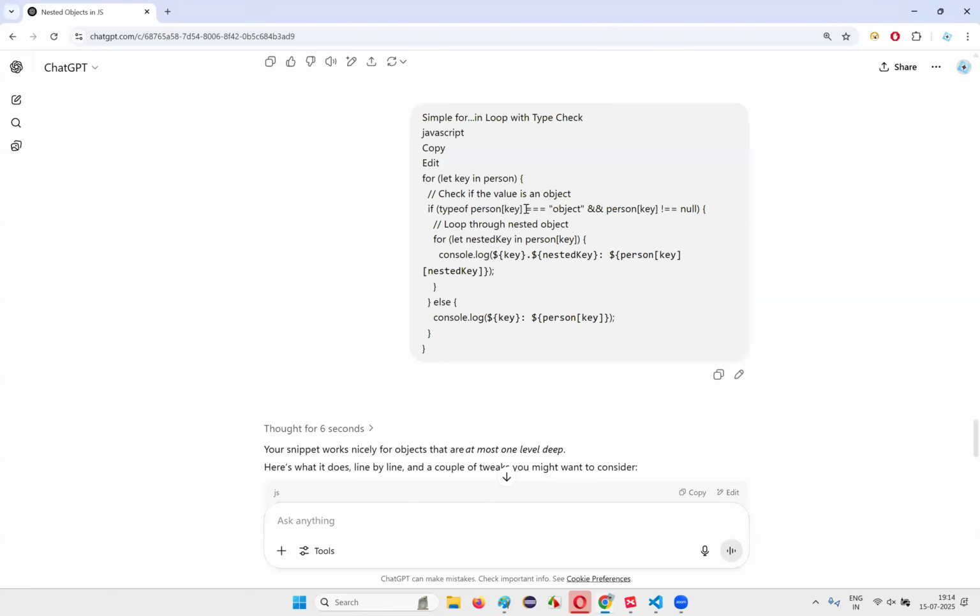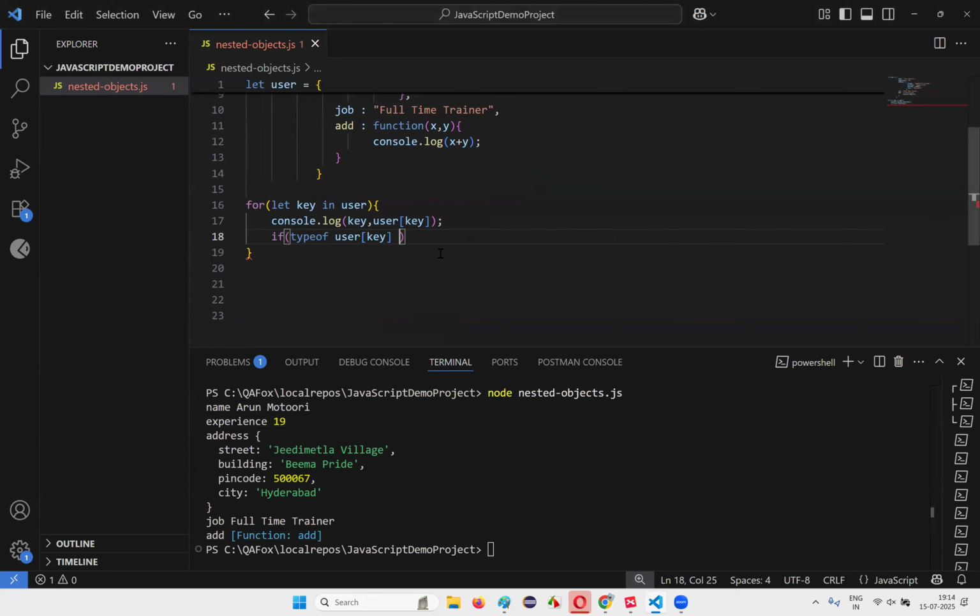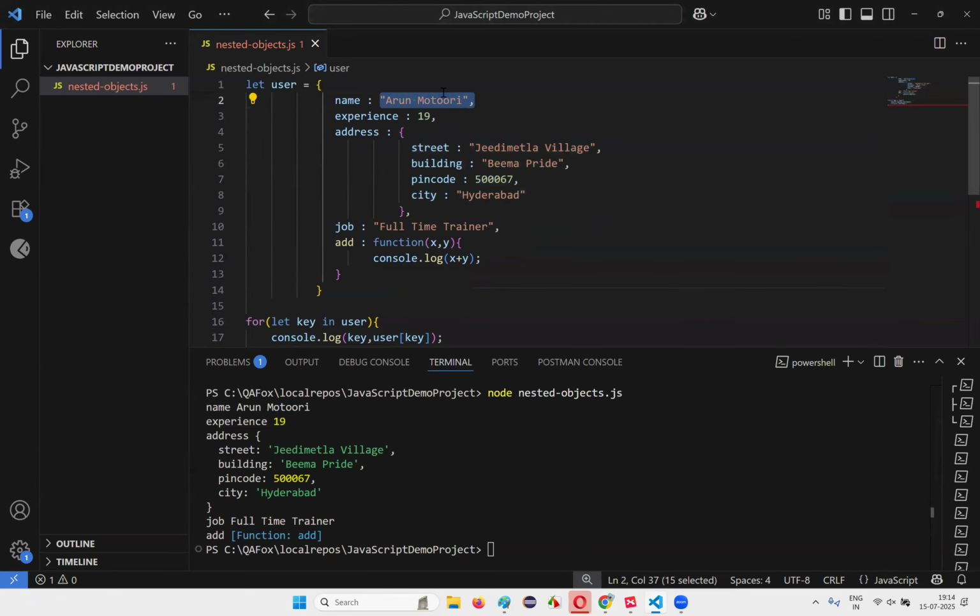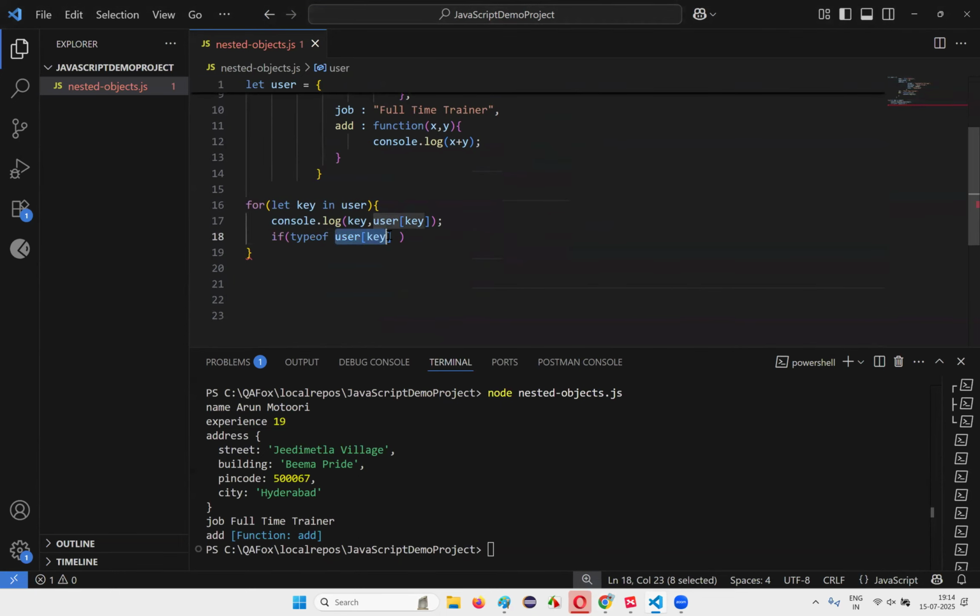Then we have to write triple equal to object. We need to find out whether it is an object or a string. In this first case, the user of key is nothing but a string, right?